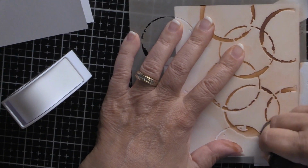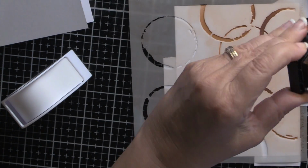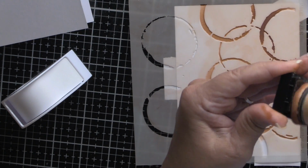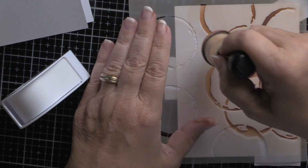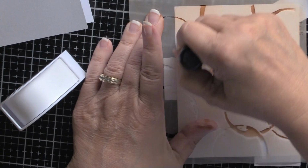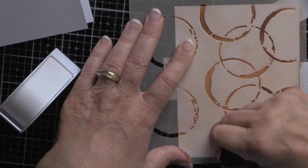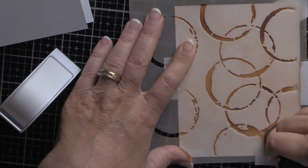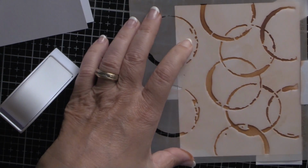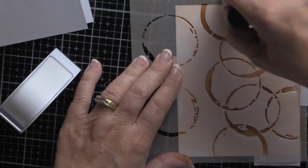When I bought this, my husband said, well, why didn't you just make yourself a pot of coffee and make the stains yourself on the bottom of a coffee cup? And I guess he just doesn't get it. This is a whole lot more fun than making coffee. Anyhow, that's the non-creative side of him coming out.